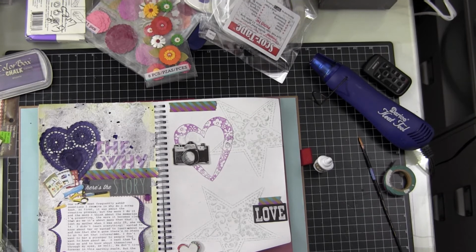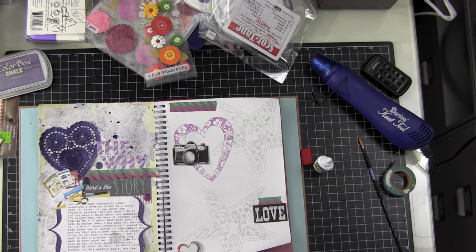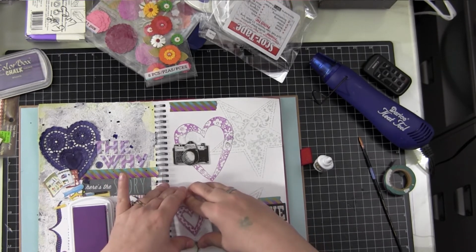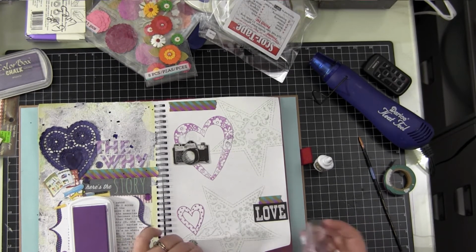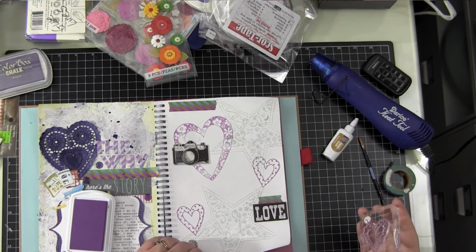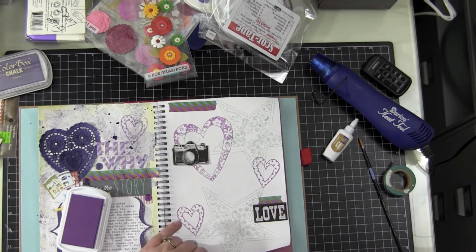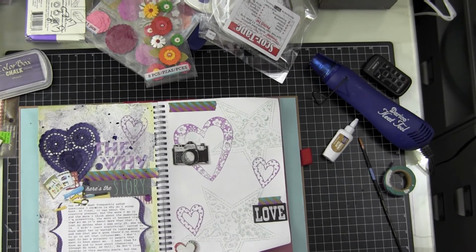Alright, so I have some more hearts, different kind of hearts. So I'll start with this one here, ink it up, and put him about there. And then I might stamp him again over here. There. That takes care of that little stamp.